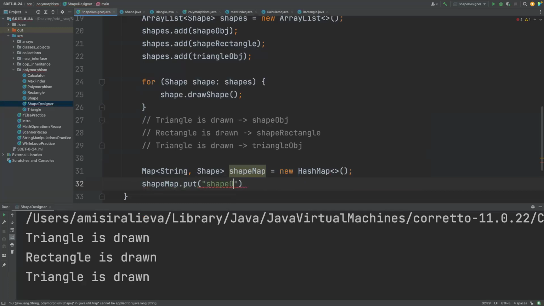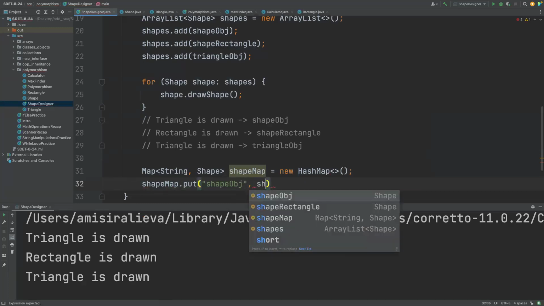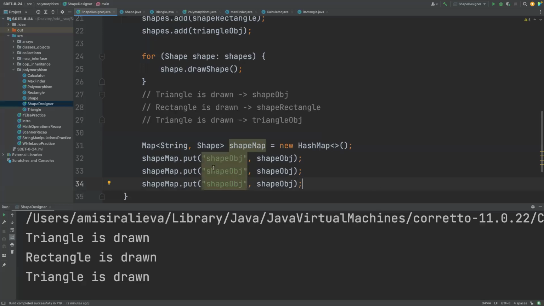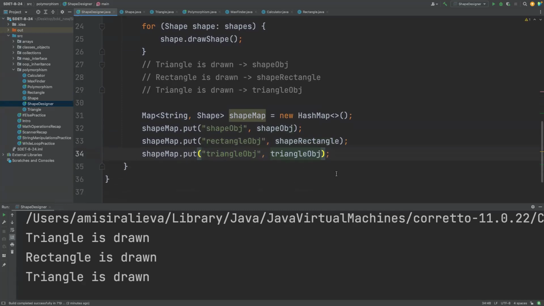Shape object and then as a value shape object. Second one is rectangle object and shape rectangle, triangle object and triangle object.